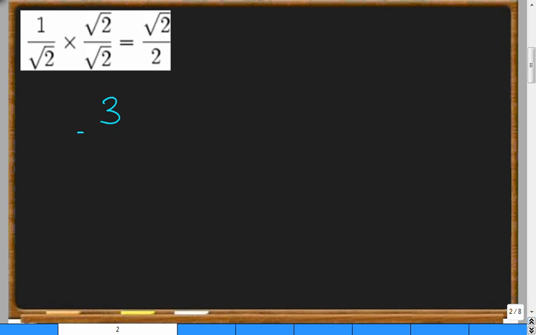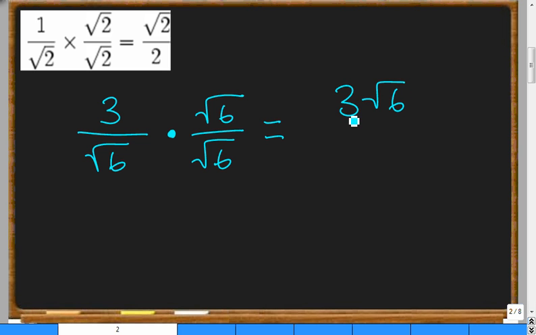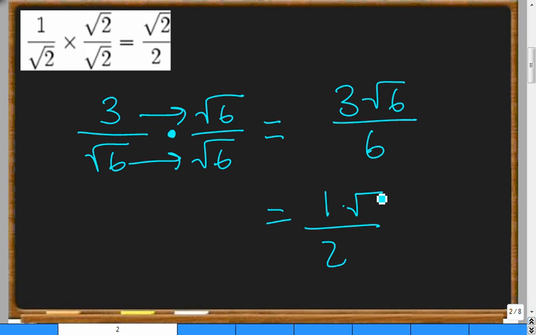So if you had 3 over the square root of 6, you would want to multiply to get rid of the square root. You would obviously want to multiply the bottom by the square root of 6 to make it a 6, but you need to also multiply the top by that too, because this whole thing equals 1, and multiplying by 1 doesn't change anything. So you're going to end up with 3 times the square root of 6, because these just combine. The square root of 6 times the square root of 6 is 6. And then you can even simplify this further. 3 over 6 is the same thing as 1/2, so this is 1/2 of the square root of 6, which you don't even need the 1. You can just say it's the square root of 6 over 2.